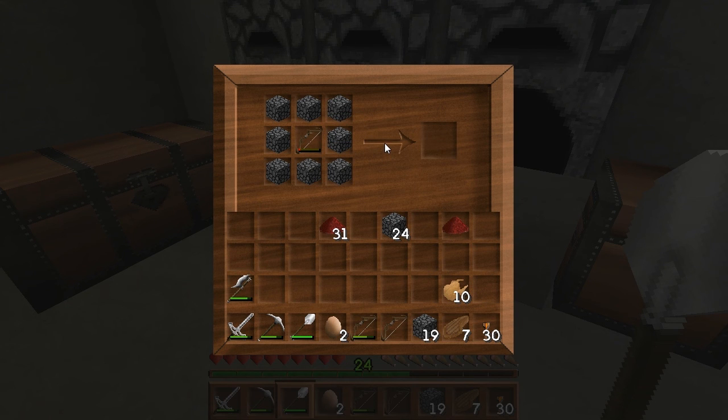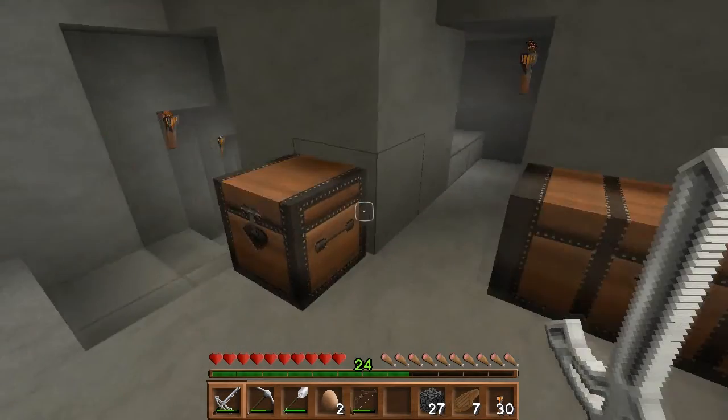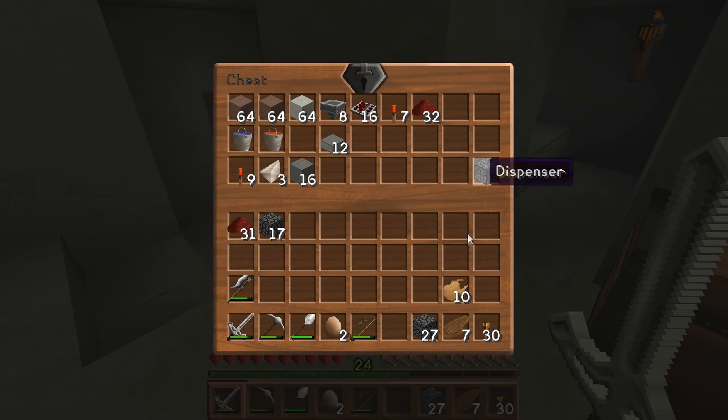We'll be right back. Okay, so turns out you need a brand new bow. So the ones I got from skeletons are no good. So I've combined two to get up so far. So we need to go spider hunting. So let's just put the dropper back in there. Cobblestone for now. So we need brand new bows.